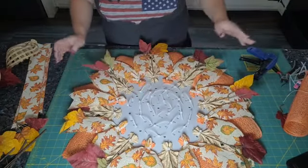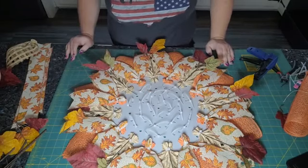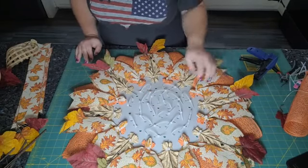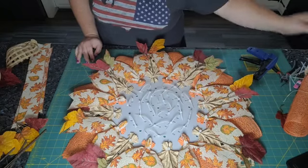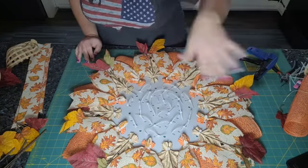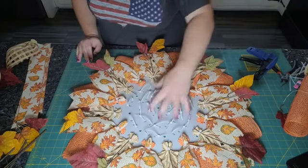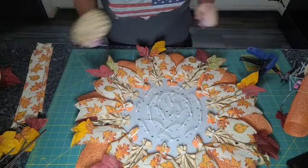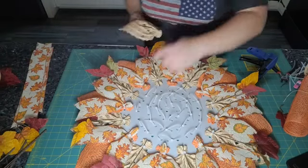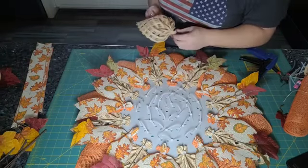Okay, so here's row 1 so far. All we've done, just a recap, is orange with a ribbon, our natural check with a leaf, orange with a ribbon, alternated, so on and so forth. Our middle, we don't want to do that. We want our petals to shine for the middle, or for our row number 3.